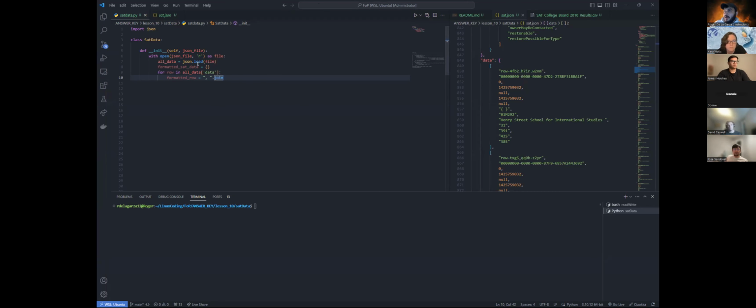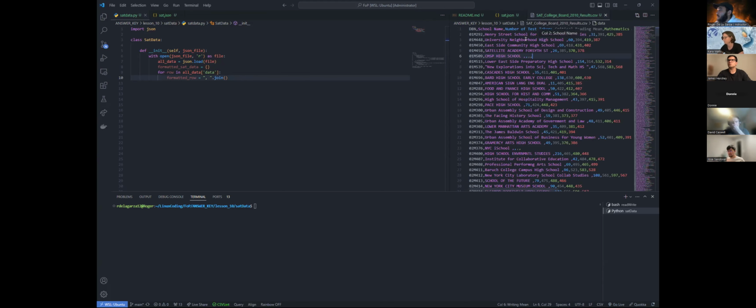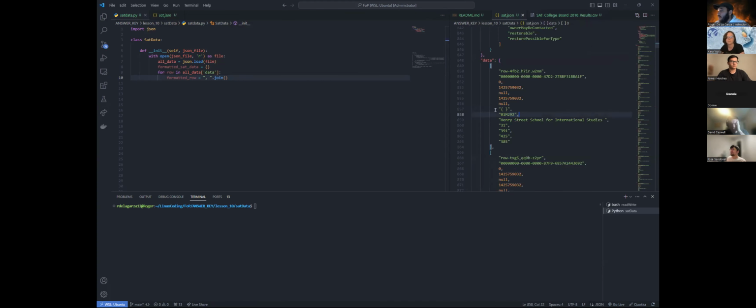Right, so we can do the open close parentheses, and we'll put a comma space between every single member in our list. That's going to allow us to create that CSV format. And then in our join, we're going to pass it what you want to join together. The first item I'm going to want to join is going to be the DBN, right? So if we look at the SAT College Board, this is going to be the example we're reaching for. We want to get the DBN, school name, number of test takers, and so on and so forth. So this is going to be the DBN followed by the school name.